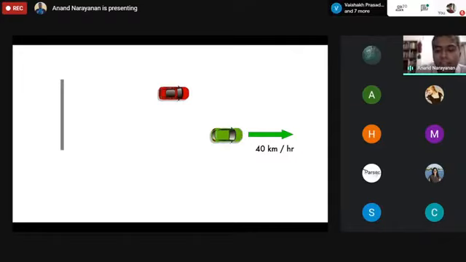Let's say that with a device, we measure the velocity of the green car and find that it's moving with a speed of 40 kilometers per hour. And we measure the instantaneous velocity of the red car and find that it's moving with a speed of 20 kilometers per hour. These speeds are not quite representative of what we would call a race, but let's just assume that these are the values. And say that we also measure, at that instant, how far away these cars are from the start.